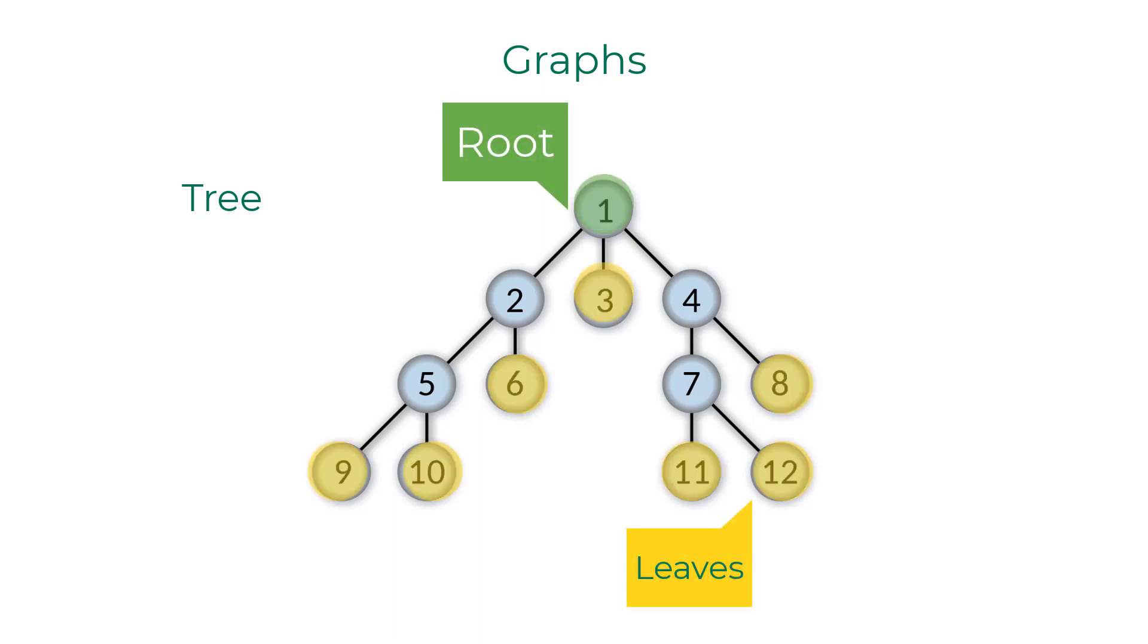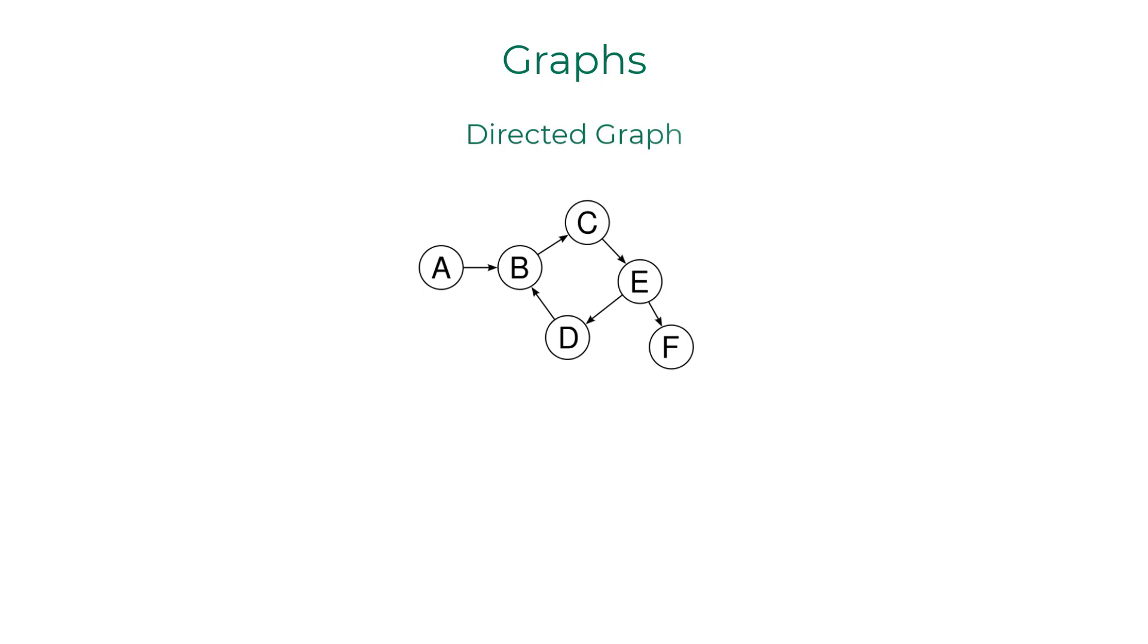Finally, a directed graph has arrows instead of lines, hence there is an out degree as well as in degree. If we were to write the formal description of this directed graph, we can write it this way. First we list the vertices or nodes, and then we list the edges as ordered pairs or tuples.